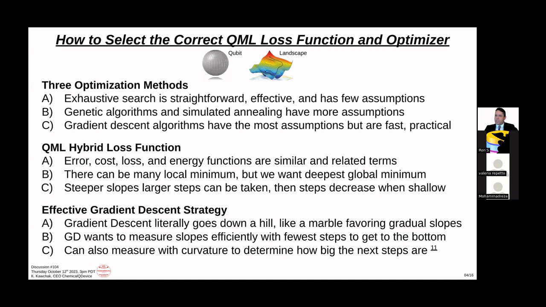In QML hybrid loss functions, it's very similar to classical. With quantum-inspired machine learning, there are extra costs because of the qubit. We want performance to match that cost, and we're not there yet. A lot of times we're just seeing the cost. We want the benefits of a qubit over a bit. There can be many local minima, but we want the deepest — the lower loss. Steeper slopes allow larger steps, and as you get down toward the bottom of these wells, you can decrease the step size.